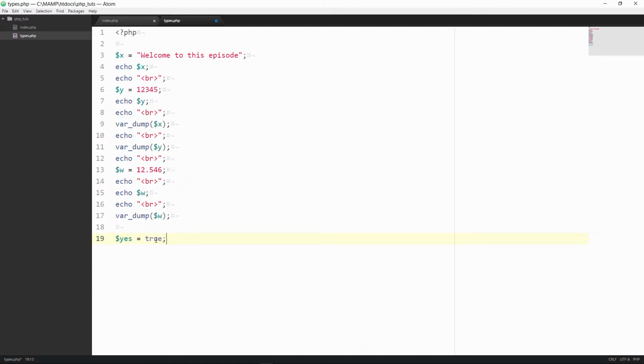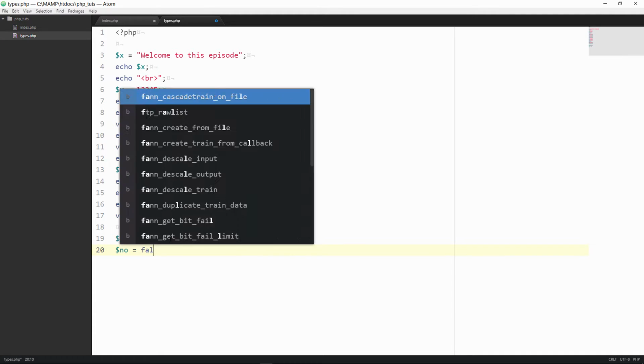This is a built-in thing in PHP, so you don't need parentheses. If you put parentheses here, it'll give you something different. It'll give you a string, but we want the Boolean value versus a string value. So we're going to have that there, and then we're going to create another one. Might as well create no. Assign it the value of false.